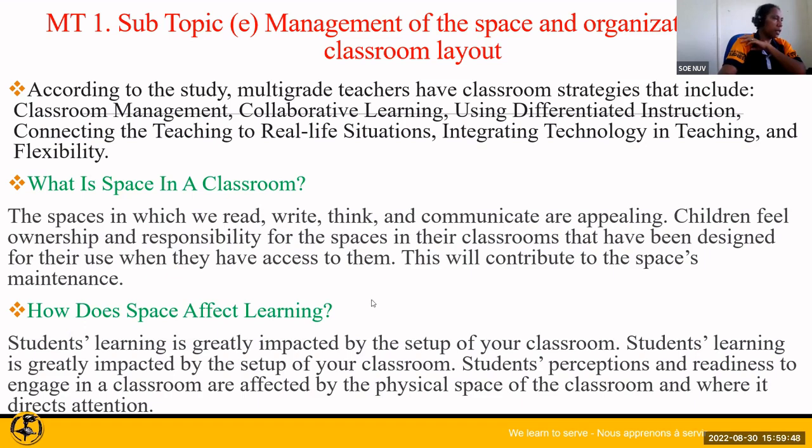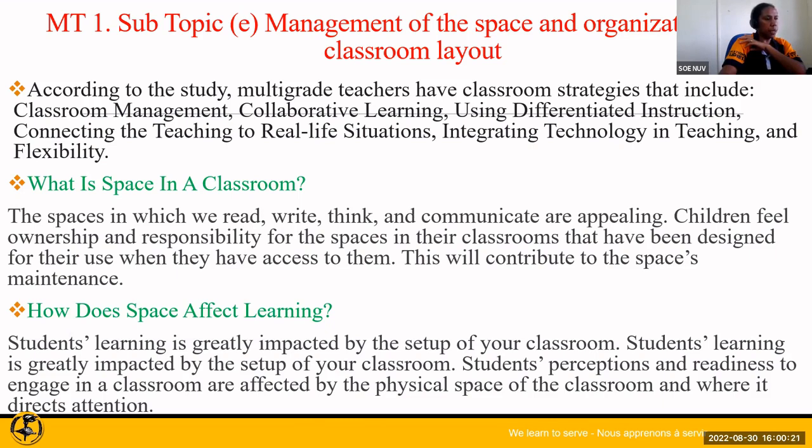The last point over here says, how does space affect learning? Students' learning is greatly impacted by the setup of your classroom. In this regard, make sure there's enough light and enough ventilation. And also the desks assigned to these children should be at the right level where no one is tiptoeing, or it is too short for tall students or older students in the classroom. So we must make sure that how we set up can also engage them as well.